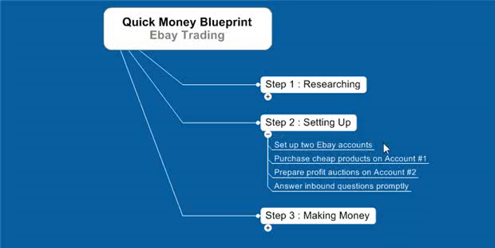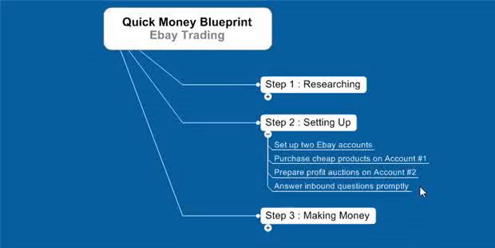So in setting up your 2 eBay accounts, again, it doesn't matter where you are. If you're located in the United States, just go to ebay.com and create an account on ebay.com. And if you're married, or if you have a brother or sister or a friend, just create another account under their name and their information, and then you'll have your 2 accounts. You don't want to have 2 accounts under the same name because I don't think eBay even allows that. So I've never even tried. You might be able to. But I'm married. I have a wife, so I had my wife set up an account. I set up an account, and that's all there was to it.